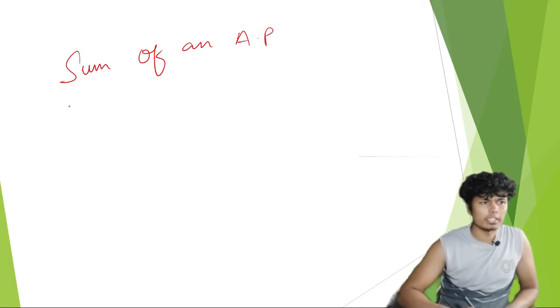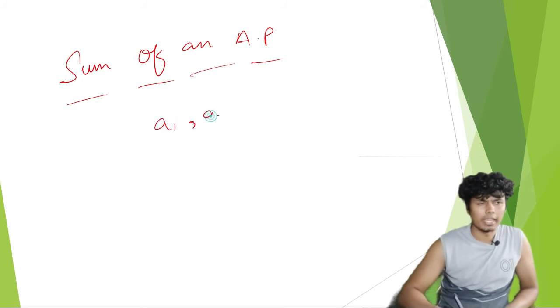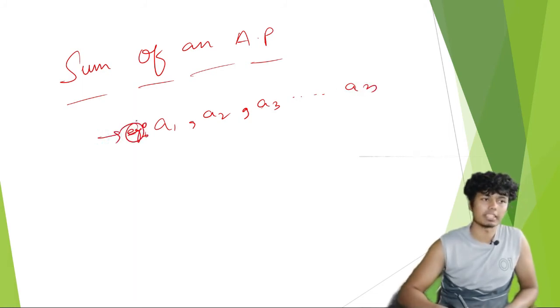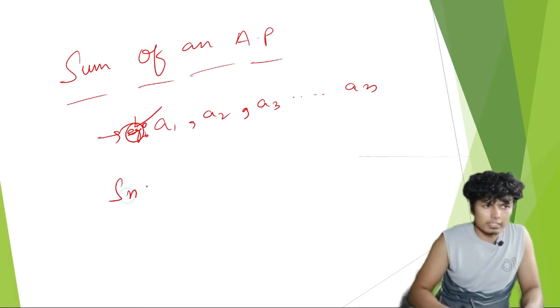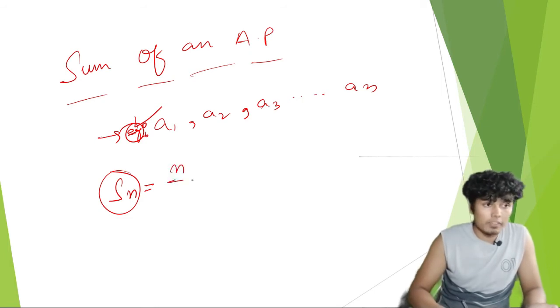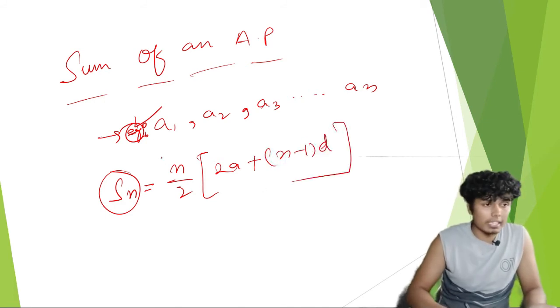Okay, so far we have discussed many things. Now let us take any AP: a1, a2, a3, ..., an. This is an AP. This is a particular example of an AP, so let's say it in general. So what will be the sum? Sn, the sum of n terms. If you add all these terms, what will be the answer? Sn will be n divided by 2, 2a plus (n minus 1) d. This is the formula. n divided by 2, 2a plus (n minus 1) d.